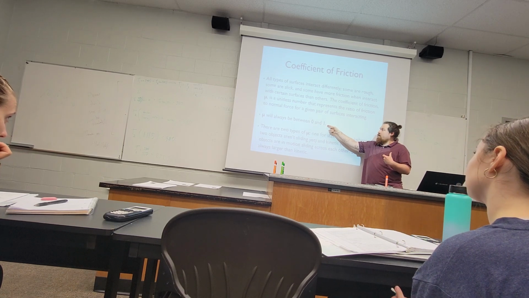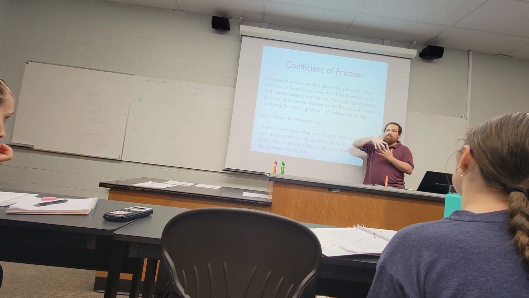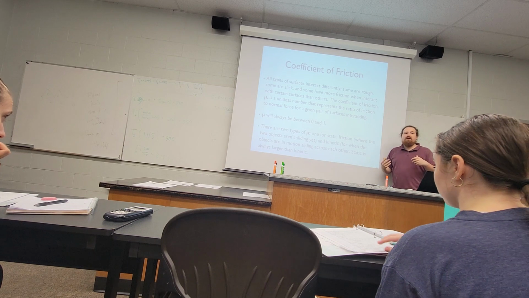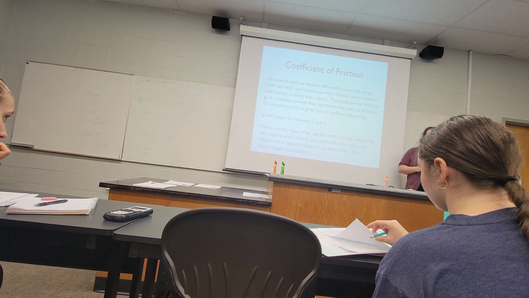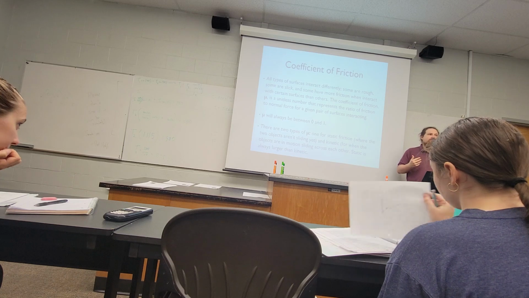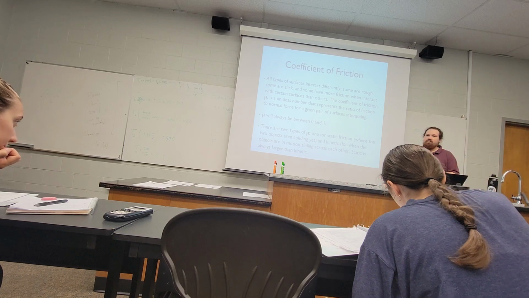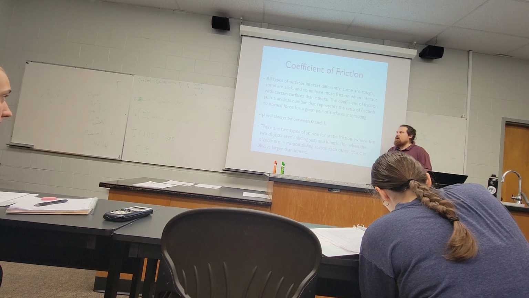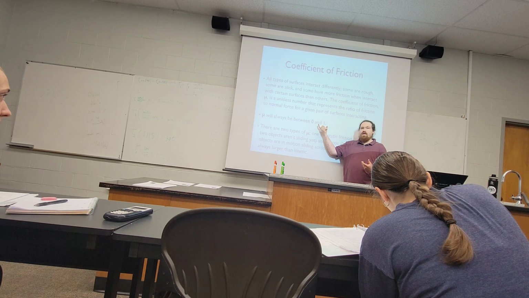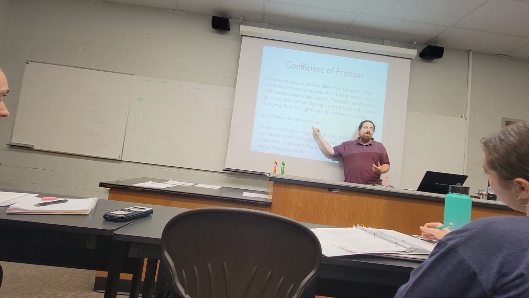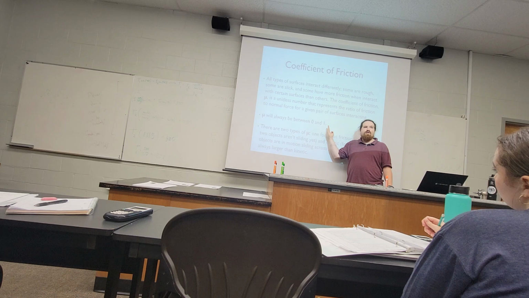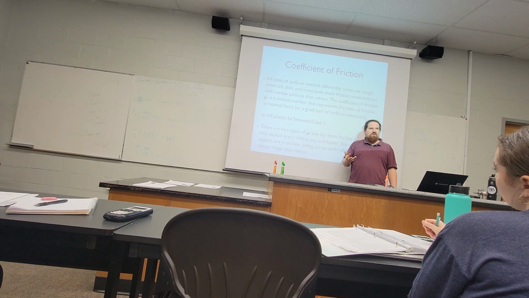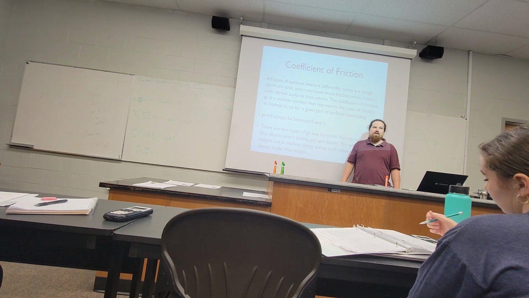Meanwhile, a mu of 1 means that 100% of all normal force becomes friction. And that would be barring extreme cases involving things like adhesive, tar, and so on. That would be as much friction as the surface would naturally generate. So if I ever ask you to calculate mu, it will always be some decimal value between these two things. It'll never be 0, and it is very rarely ever as big as the number 1. It's always a decimal value. Most surfaces are somewhere between like 0.4 and 0.5 coefficient of friction.